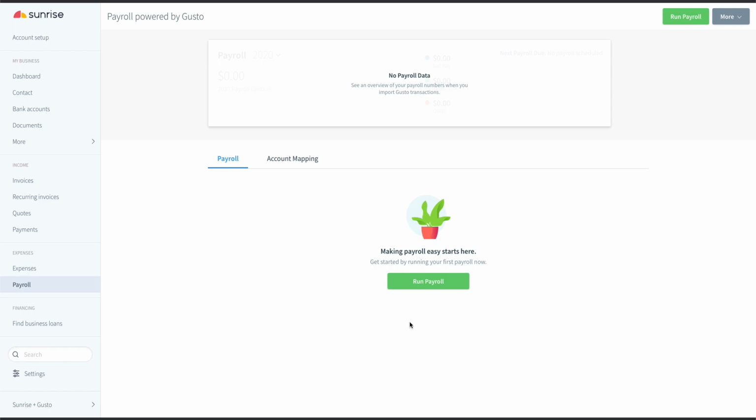And so then the link here will lead them. This is another deep link. It's the same deep link as this run payroll button back to Gusto, to run the payroll that may be available to them, or until there is a payroll to be imported. This will be the screen that they're met with. And that is basically it for the functionality of the Sunrise payroll integration.